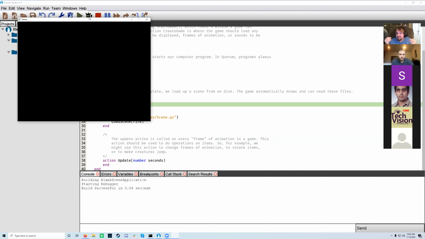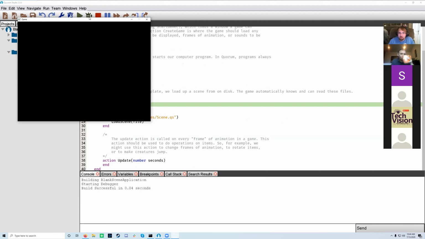The game has popped up and it is now a black screen. Before I explain what's going on, I would like to hear people's thoughts. Why is this a black screen as opposed to what I saw before? This is Adam. Is it because you put that breakpoint so it's stopping the code during debugging?